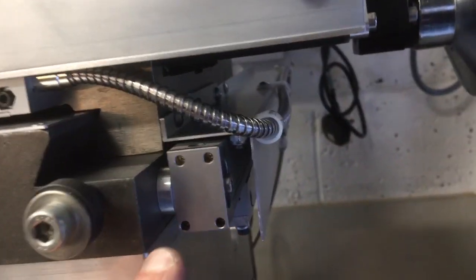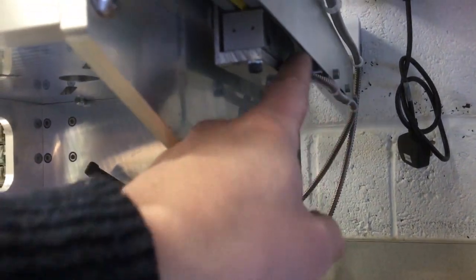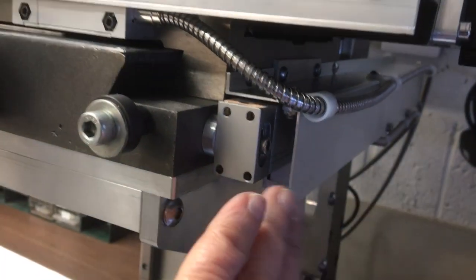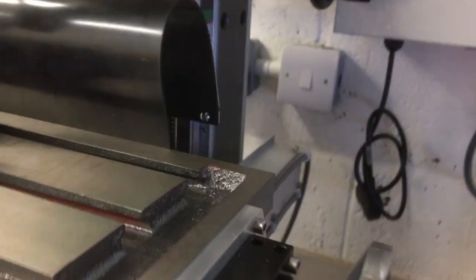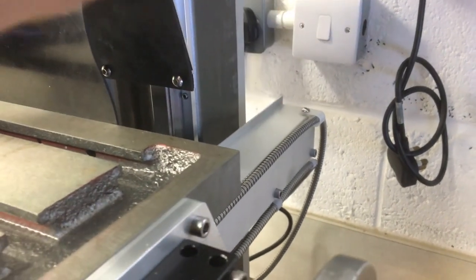And then on this side you can see you've got the Y-axis reed head there, the cable all clipped up out of the way onto this cover, and then there's the X-axis reed head here, and then again that's clipped on this cover. So this cover moves with this axis, so that's why it's all tied together. There's enough slack in the back to make that happen, and then it just hangs out the back, so it's well clear of the wall when it goes rearward.